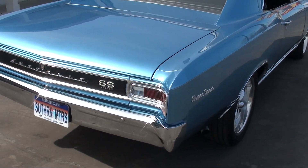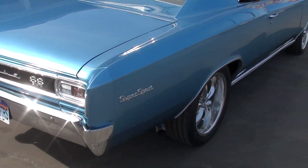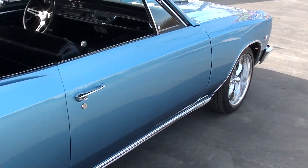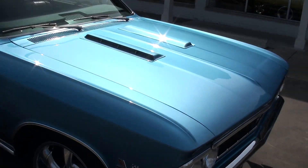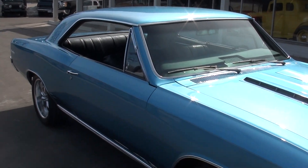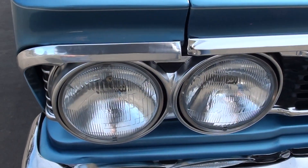It's out of Virginia. I just talked to the gentleman I bought the car from. He picked it up right from the restoration shop. A gentleman unfortunately got himself in a financial situation and was forced to sell this car literally while it was being restored. Just a beautiful, beautiful car, and again a real 138 Supersport.